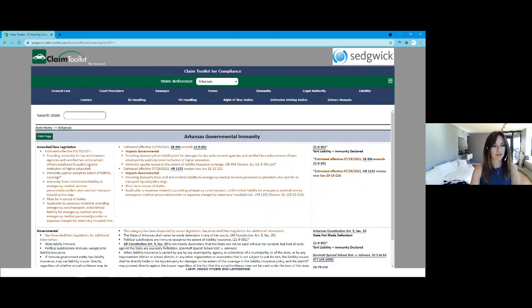The second is this column, this category at the top of your chart, the amended new legislation category. Anytime there's a change, information will be added directly to this category. Therefore, it can be found at the very top of the chart. So even if you navigate here by means other than what's new, you're not going to miss this information.